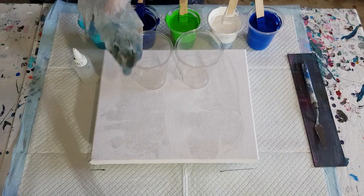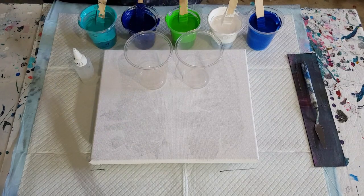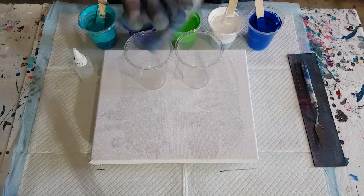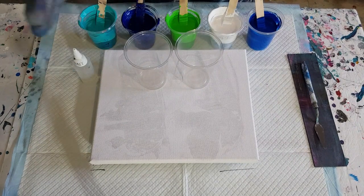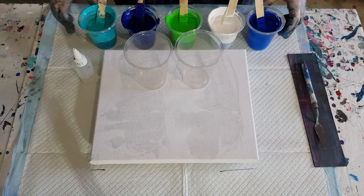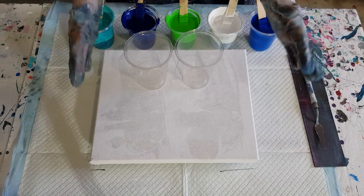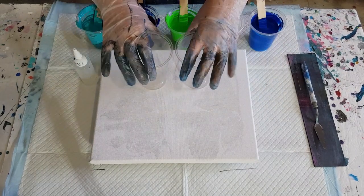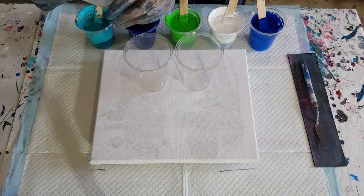Righto, let me get my grubby gloves back on. Saving gloves as much as we can. I just wash them with soap and water, like washing my hands. They don't come up perfect, but hey, it's better than getting paint all under my fingernails, isn't it? Righto, so 500 grams of mixed paint for this one. This is a 10 by 12 inch, 25 by 30 centimetre. And I'm going to put 3 drops in.